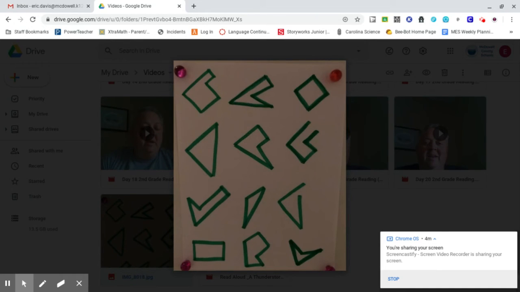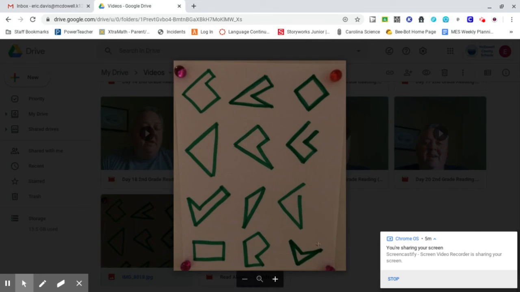And we know that it has 4 sides that look most likely to be equal in length, so this one probably would be closest to a square. Very good. Our next one, when we look here at our shape, we have 1, 2, 3, 4, 5 sides, but we have this gap here. So that tells us this is not a polygon because it is not a closed figure. Very good. Let's look at our next one down here. We have 1, 2, 3 sides there, but once again, we have an open space. So that tells us this is not a polygon because it is not a closed figure.